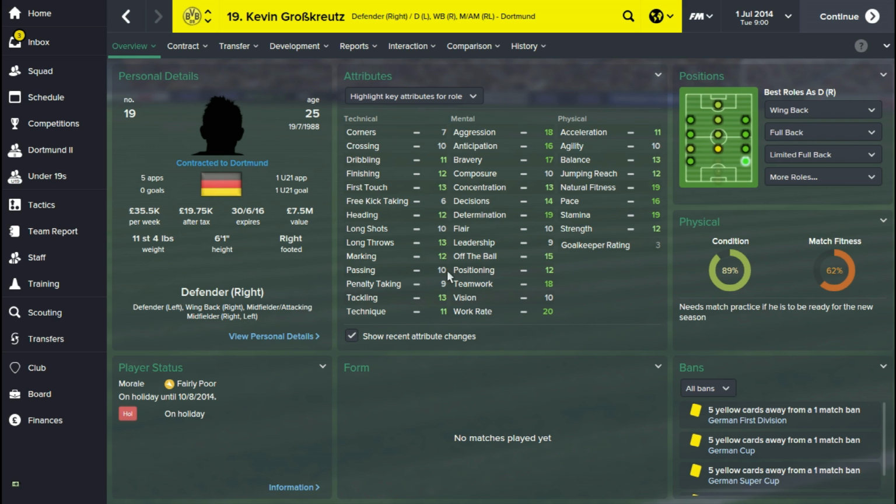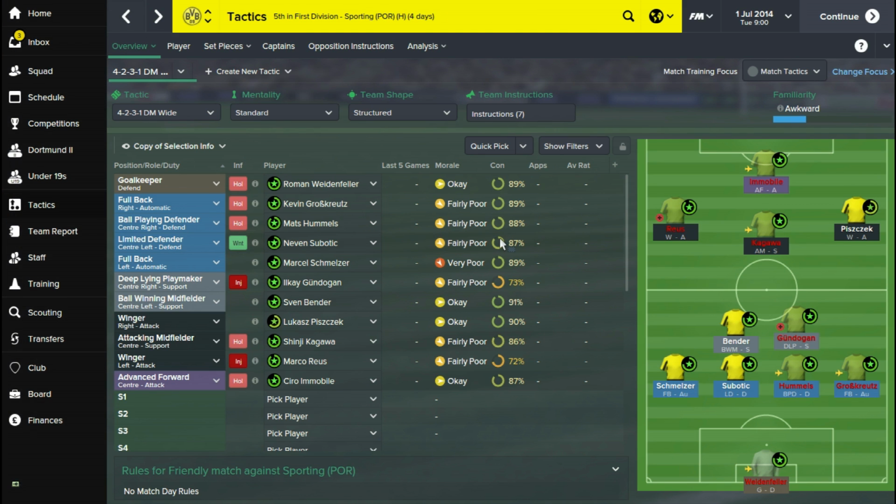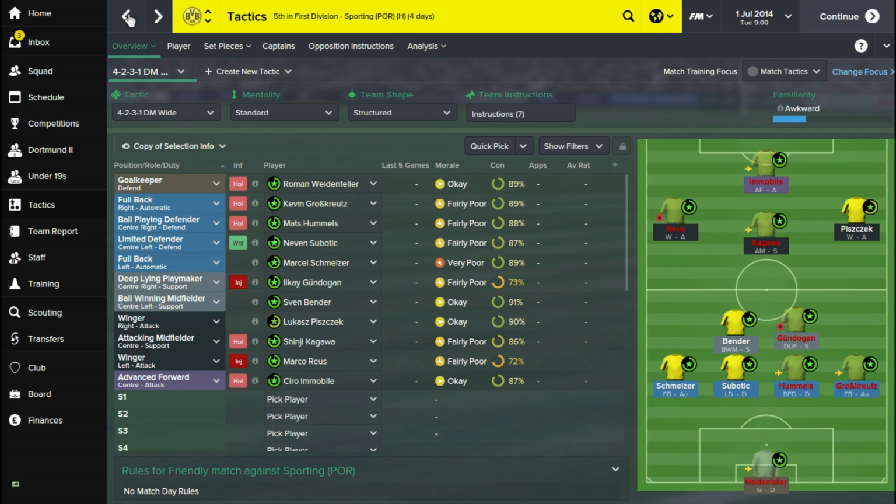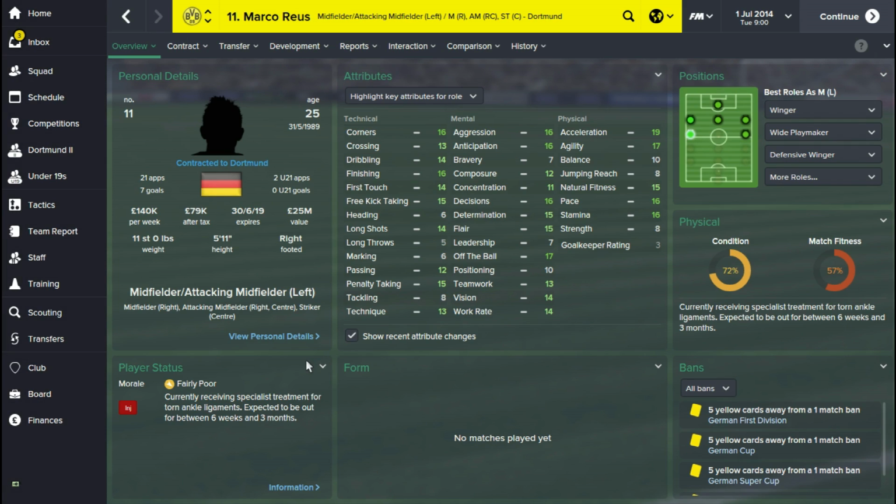So yeah, tackling 13, crossing of 10. It's quite a similar story with the other fullback as well. So yeah, crossing ability of 12. Now this guy's tackling's a lot better, and he's got more physical attributes, but the crossing ability of these fullbacks is not exactly fantastic. So one thing to have a look at, obviously, Reus, he's more of a flair type player, like flair, pace, dribbling, things like that. But again, he doesn't exactly have fantastic crossing ability or good vision either.